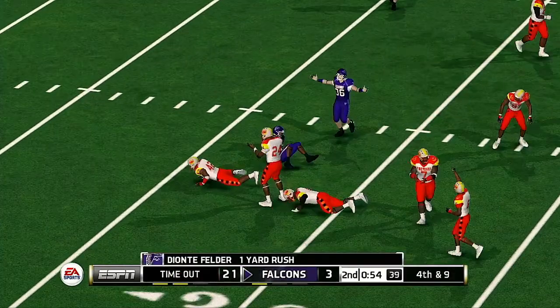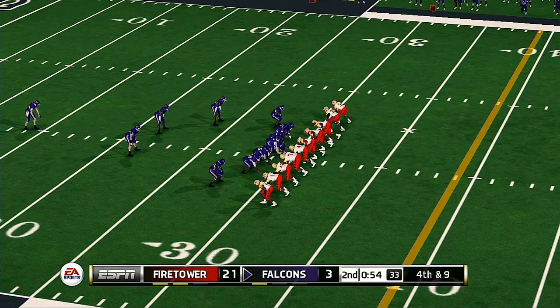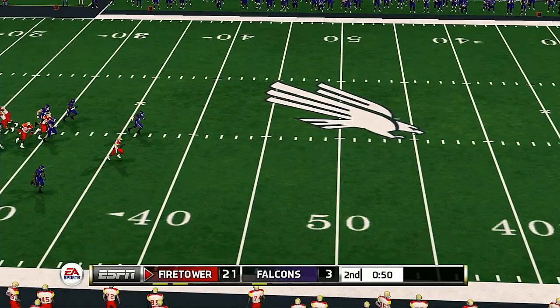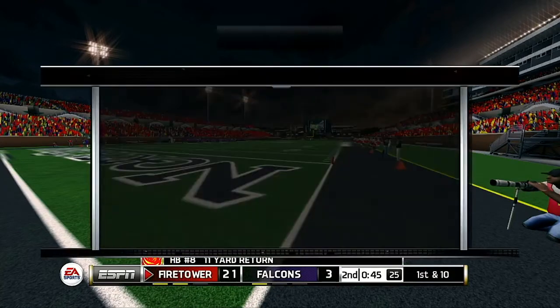And down he goes around the 29-yard line. I think the offense has to stick with who they are, and they know their identity. This time they came up a little bit short, but based on what they're seeing from this defense, they've got to be able to make a decision on whether or not they want to run the football or throw. That time the run did not work at all because they got beat up front at the line of scrimmage. And he's tackled at the 35.